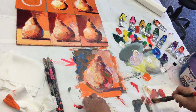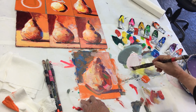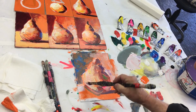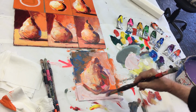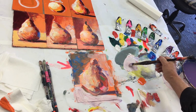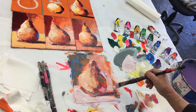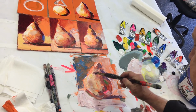Lighten up the table a little bit. See, I do all my mixing on the table. Don't do the mixing on here. There we go. This is just a simple pear. Oh, it's got all kinds of personality, right? Table in the back. Shadow. Come in with some highlights.